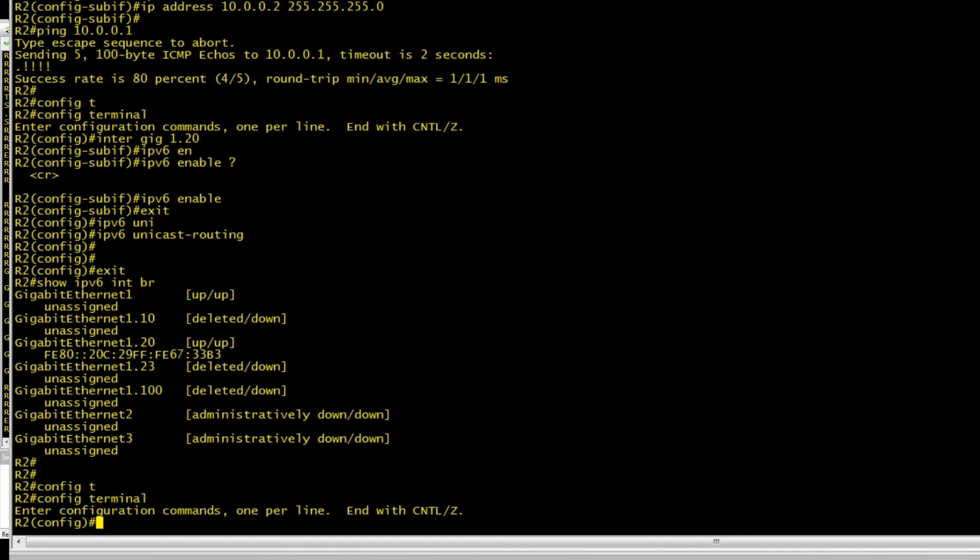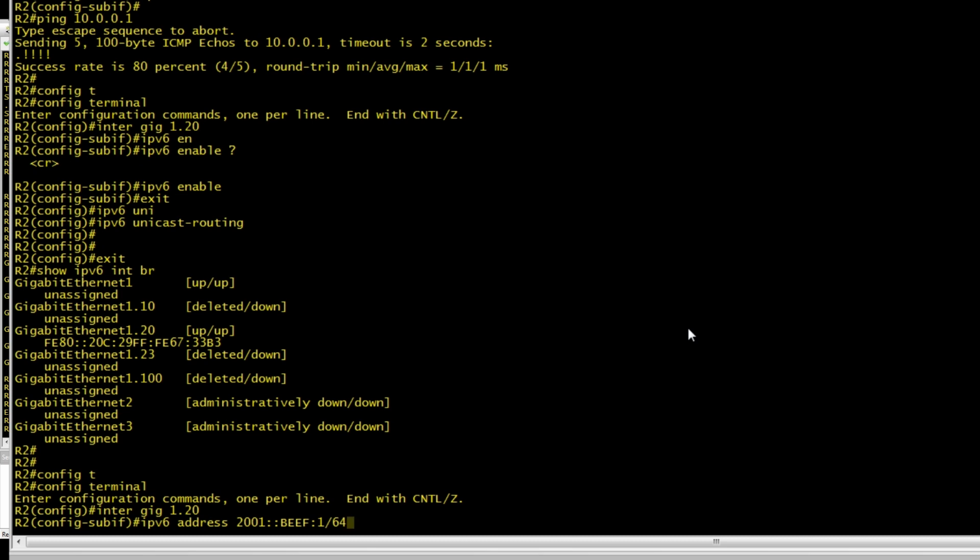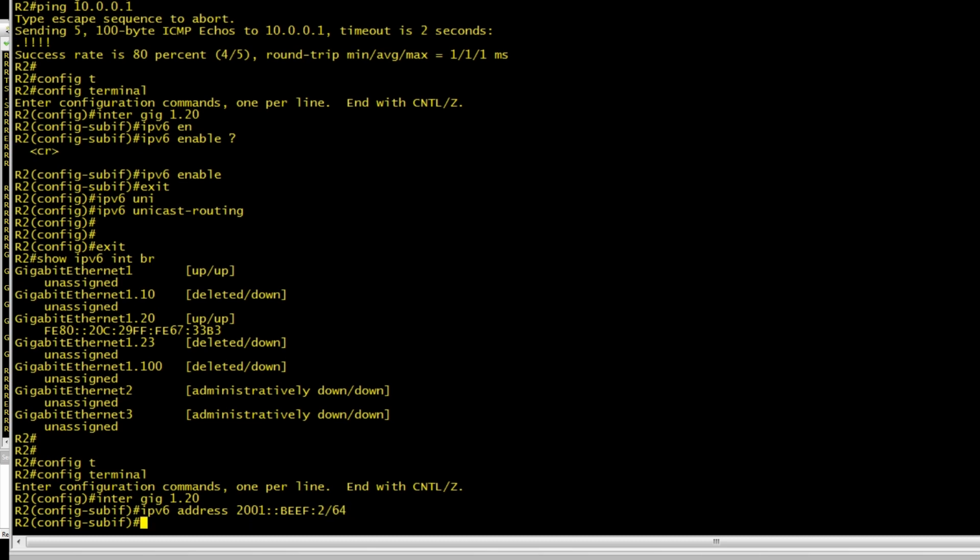And over here, we're going to increment this by 1. So remember, if you wrote this out long-handed, it'd be 2001. So technically this is a global unicast address. Double colon, which means all zeros. And then we've got the word beef, colon, and then 2. So there'll be 3 zeros there because obviously we've omitted it using that colon. Leading zeros have been omitted. /64 tells us that the first 64 bits of this address is the network portion and the last 64 bits is the host portion. And now router 1 and router 2 have an IPv6 address.